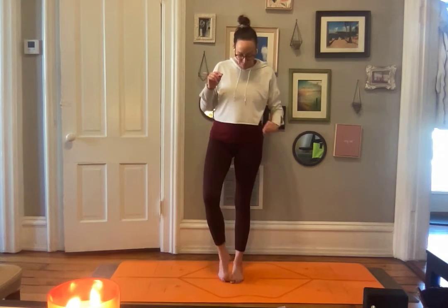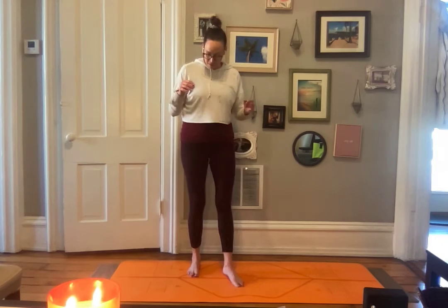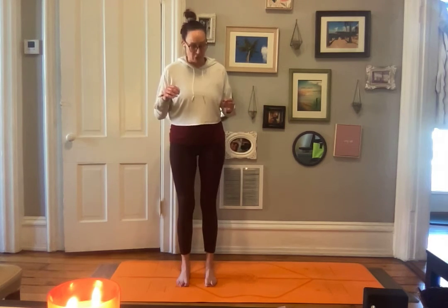So once again, anytime we balance, breath is essential to have a nice, slow, steady breath and to not rush into the postures. In the past, I would always want to rush through and then I would fall, I would lose my balance. So as with anything in yoga, it's about connecting the breath and the movement and being in the moment. So finding maybe a good spot on your floor. My floor here is a bit unstable in a few spots, so I have to be particularly careful.